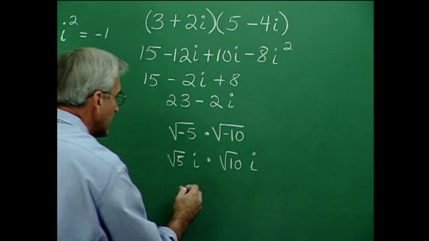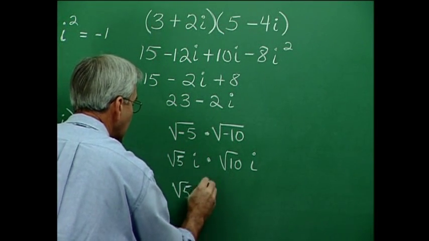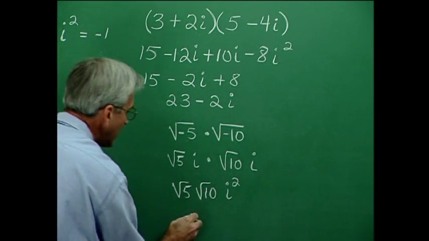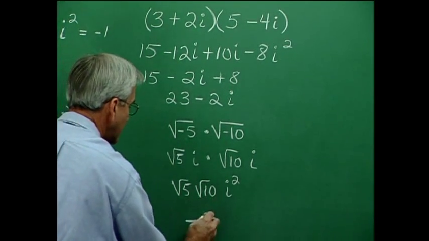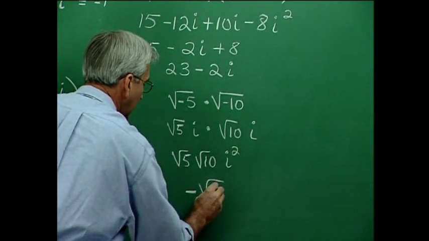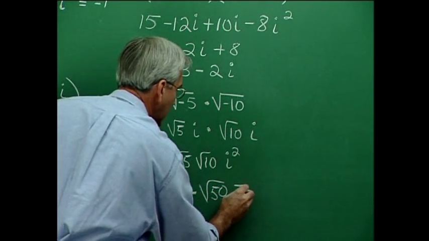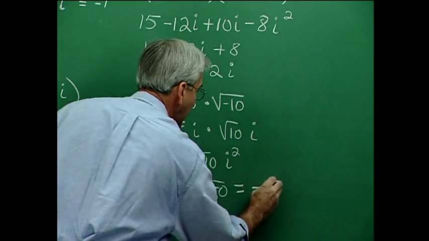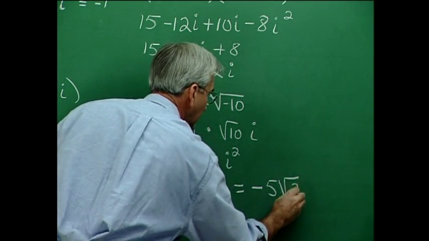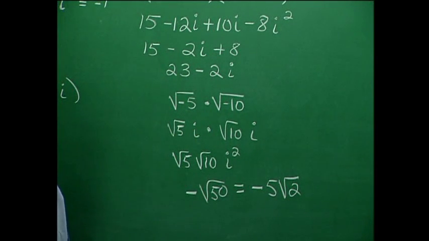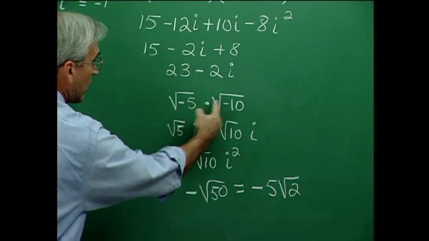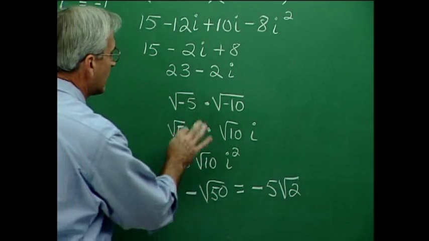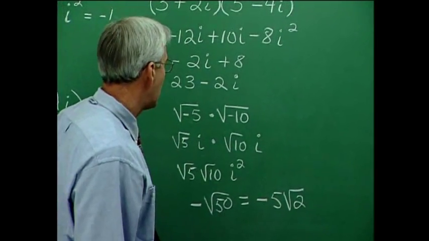Now, we would think of it like this. We would think of this as the square root of 5 times the square root of 10 times i times i. That's i squared. i squared is negative 1. So this is the negative of root 5 times root 10, which is root 50. And we would simplify this just a little bit further because the square root of 50 contains a square, 25. The square root of 25 gives 5 outside of the radical, and the 2 remains under the radical. So that then becomes our answer. So it's the negative of what we thought we had before, you see. So we have to be careful about that when we're dealing with negative numbers under a radical.